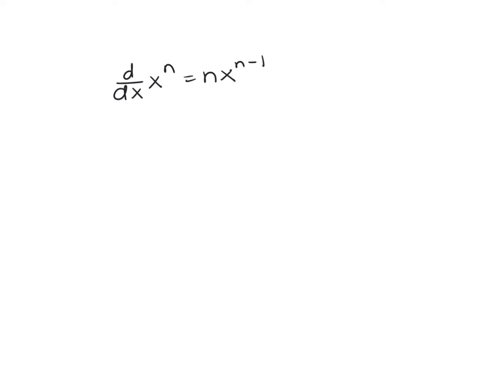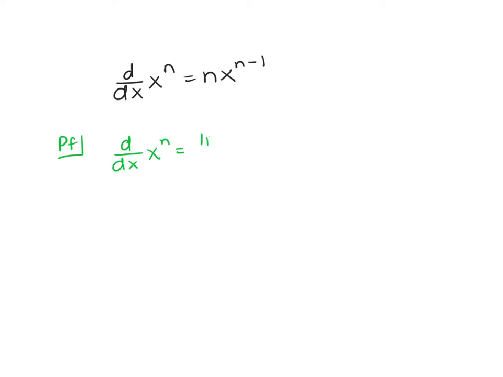Okay, so this is what we're proving. This is the power rule. What should we start with if we were trying to prove one of these things? What are we always going to start with when we're trying to prove what the derivative of something is? The definition. Yeah, the definition, right? So the definition of the derivative, we're going to use the h definition. That way we don't have to factor a length n polynomial, okay?